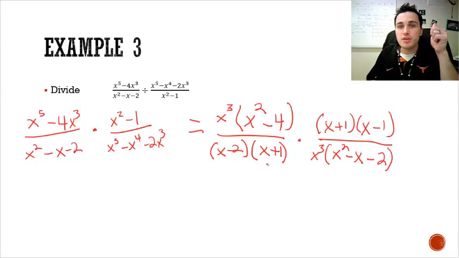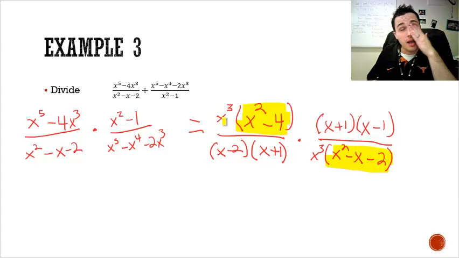Okay, well that was all good and fine, but guess what? We still have more factoring to do, because looking back, I can see that this is a difference of squares, so it can be factored more, and I can see that this is an M&A method, actually the exact same thing as I did a second ago, so I already know what x squared minus x minus 2 is going to factor into. It's going to be the same thing as it was the first time around. So let's go ahead and deal with the difference of squares one first.